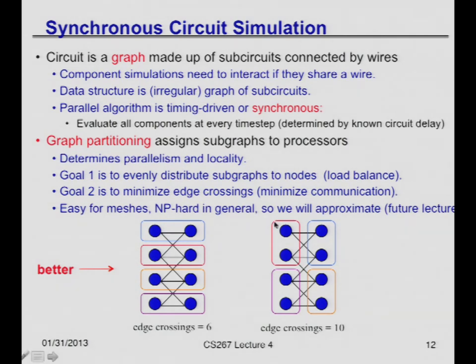So that means we're not going to do it. We're going to settle for a cheap approximation. We don't have to do it perfectly, right? We just want to do a pretty good job of minimizing communication. And there are lots and lots of ways to do that approximately, and we'll have a later lecture on that. But this is one of those standard problems that come up over and over again, and there are well-established subroutine libraries and algorithms that do these approximations for us.